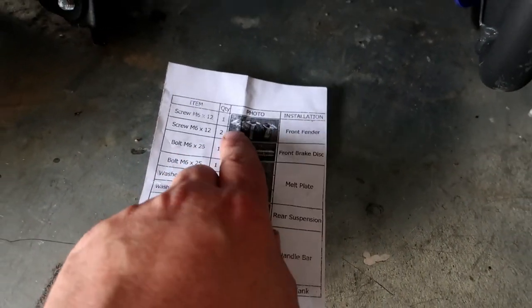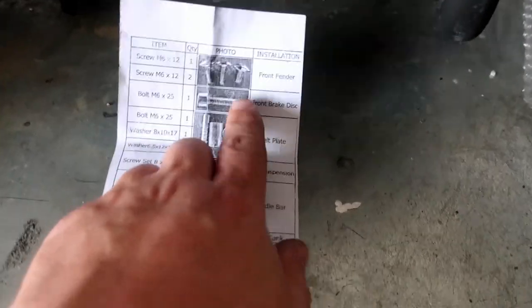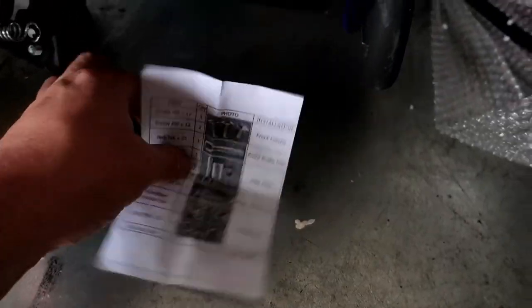Anyways, we have pictures that show us these three bolts go to the front fender, these go to the disc brakes, and so on, all through that. So this is helpful.